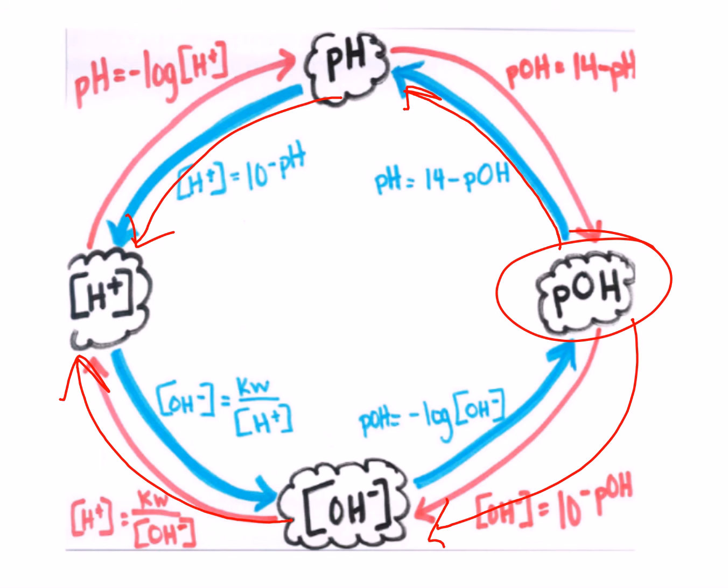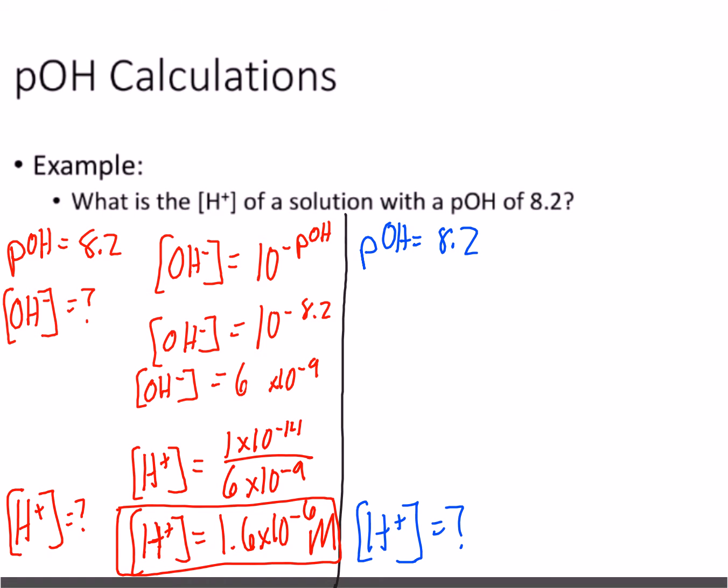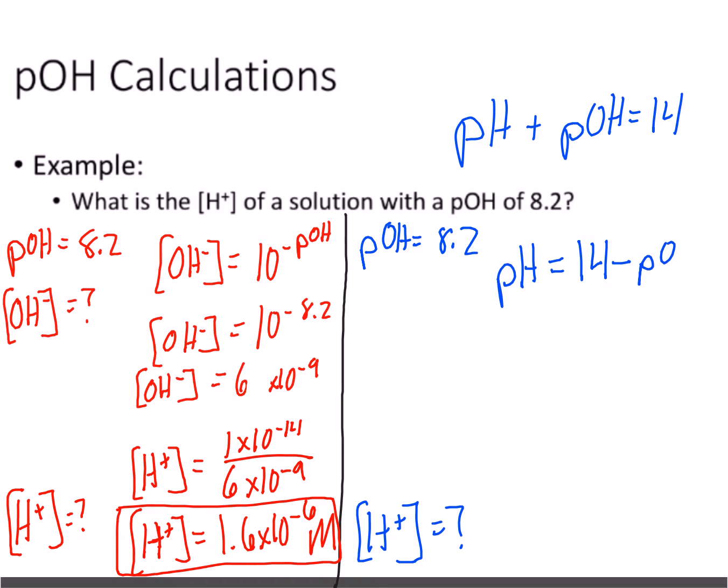Now, if we look at our flow chart, we're starting with pOH. We want to go back to pH. Well, what formula? That's that new one. This is the one that I personally like better because I don't have to do any multiplying or dividing with Kw. I'm going to say pH plus pOH equals 14. Now, if I already have pOH and I'm looking for pH, what's my formula really going to be here? pH equals what? Other way around. 14 minus the pOH.